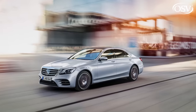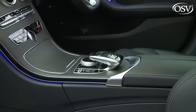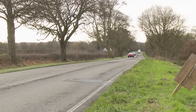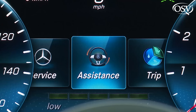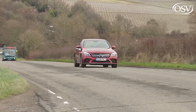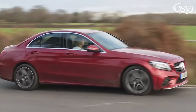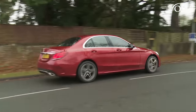High performance isn't our focus here, and it won't be for many C-Class buyers. This car aims to bring an S-Class limo-like demeanour to middle management buyers, and to a great extent it still sets the current standard in its class. We'd like a little more steering feedback, but you quickly forget about that as the nine-speed box slurs effortlessly through its ratios. With the optional Driving Assistance package, you can introduce an element of autonomous driving via Active Distance Assist Distronic, which basically drives for you at a cruise — all very S-Class-like.